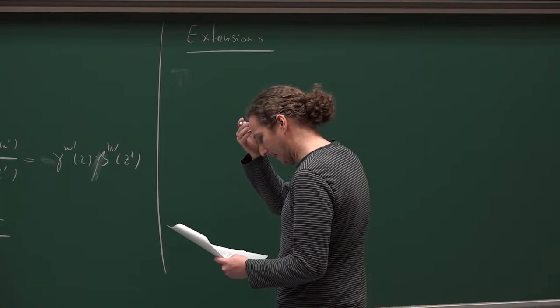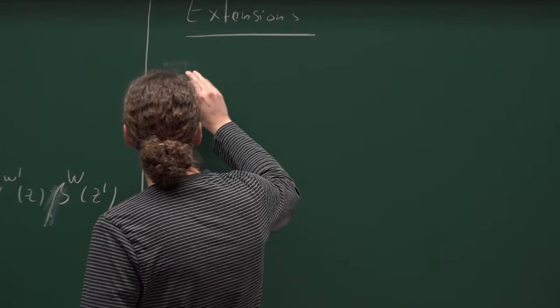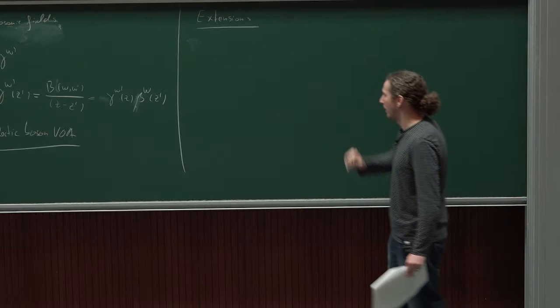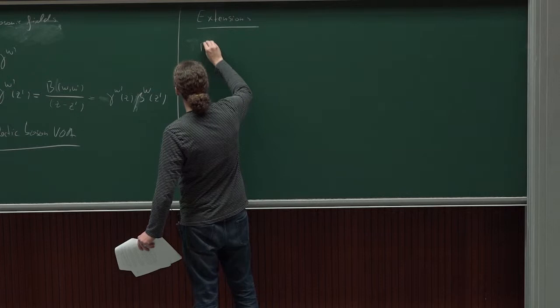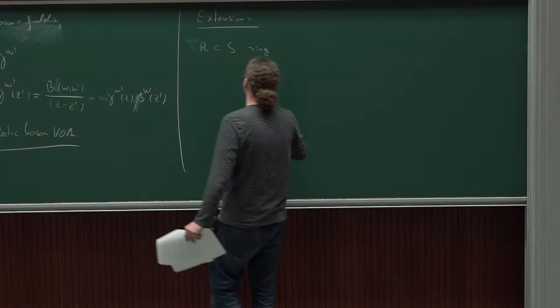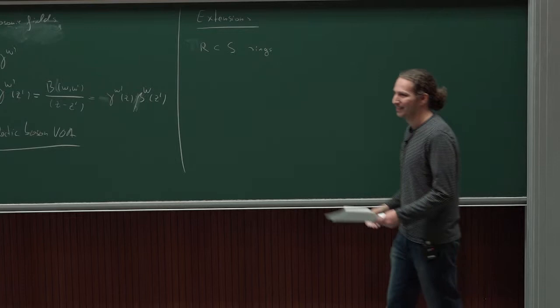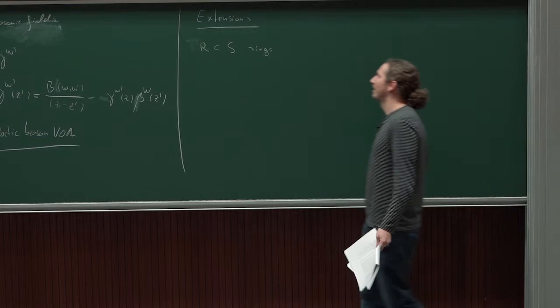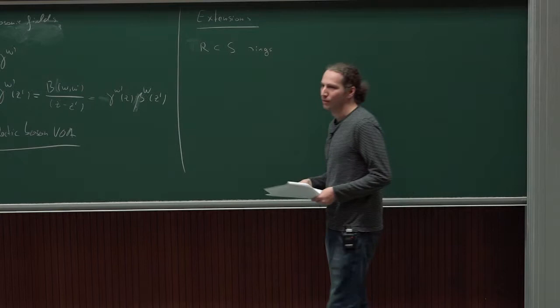So let me give you a classical example of extensions which you probably have seen in your undergraduate courses. Just the problem of ring extensions. Just let's say commutative rings. I think that some people wouldn't remind me even what a ring is. How about groups instead? Yeah, we can also take groups, yeah, sure.